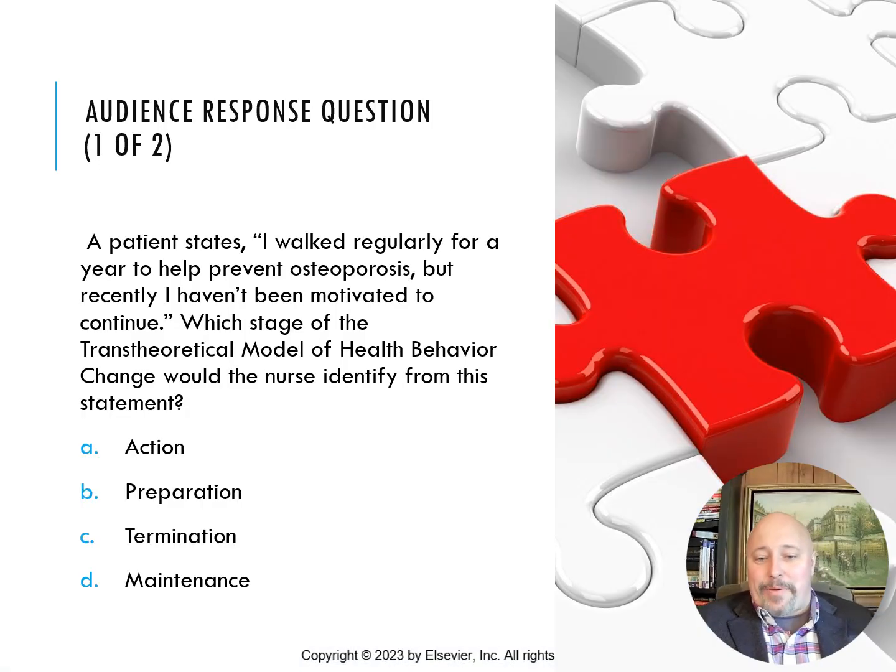And finally, wrapping up with our audience response question. A patient states, I walked regularly for a year to help prevent osteoporosis, but recently I haven't been motivated to continue. Which stage of the trans-theoretical model of health behavior change would the nurse identify from this statement? That would be A, action, B, preparation, C, termination, or D, maintenance? We'll have the answer on the next slide.